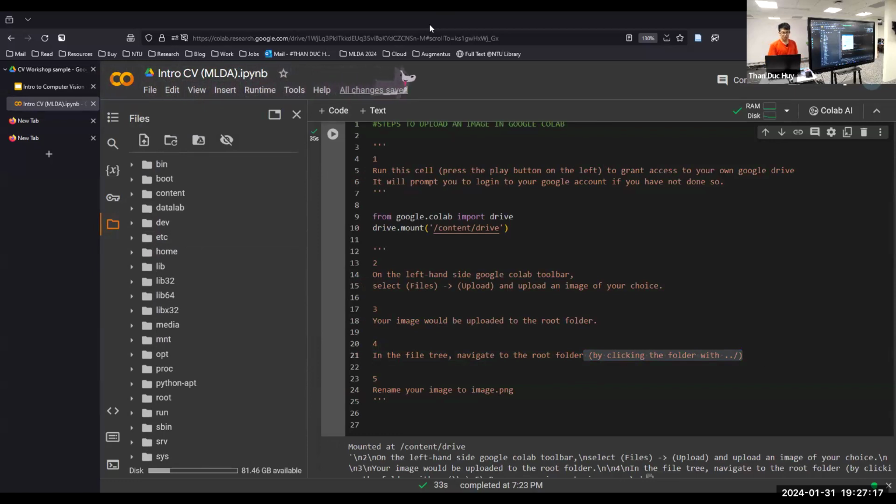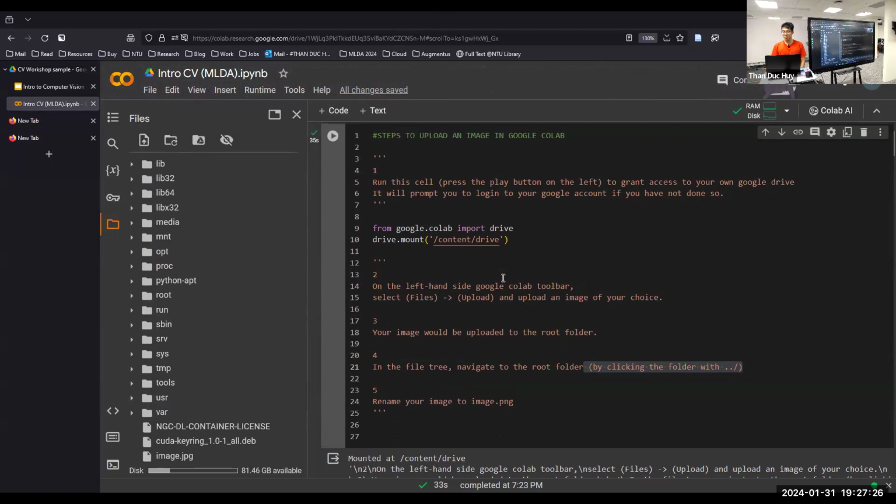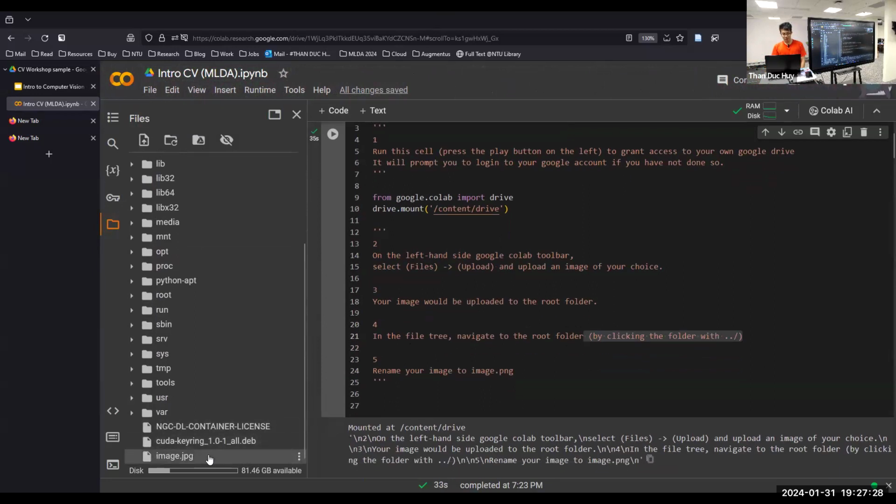I'll give you guys about 5 minutes. You can just pick any image you want. Oh, good question. Actually, it doesn't really matter, JPEG or PNG, but preferably JPEG for this one. Honestly, it doesn't really matter. We'll talk about the differences between JPEG and PNG slightly later. But for now, it's JPEG.